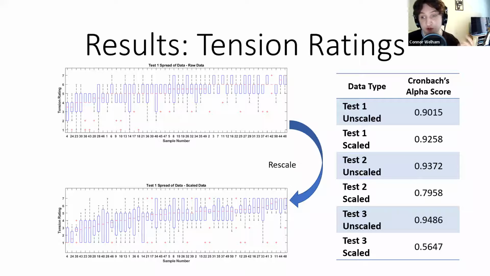So now that we've got the results in, we wanted to plot them out and see how the data looked. These are plotted based on median sample rating, I believe. As you can see in the top, the spread of data is quite narrow. It never really goes below 2 or 3, and a lot of the time is around 4, 5, or 6. So we had a very narrow range of data.